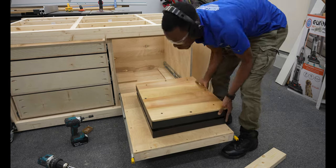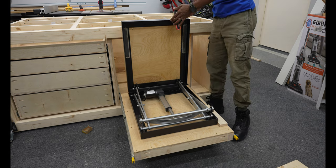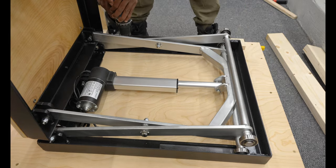Next, I place the scissor lift on the base plate and secure it with screws. If you are interested in how I build the scissor lift, you can find the video and the build plan in the video description below.